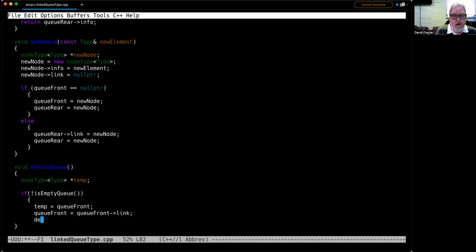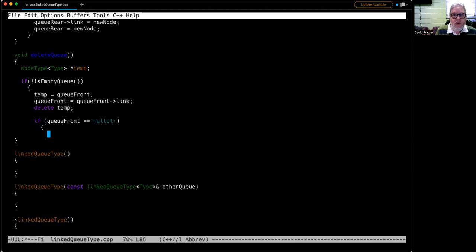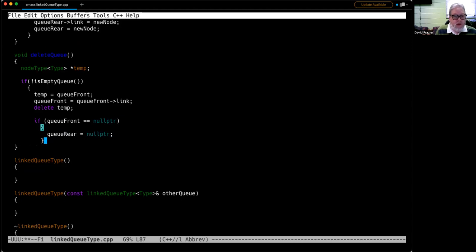We're then going to delete temp. And then we can say if at this point the Q front is equal to the null pointer, then we're going to set the Q rear equal to the null pointer as well. That's all we're doing there.